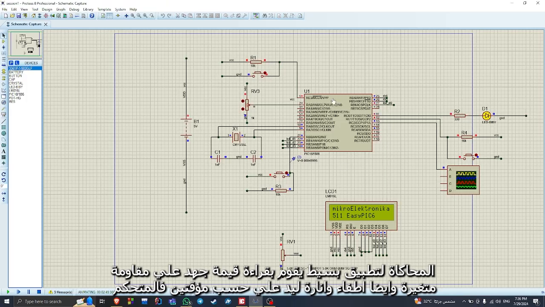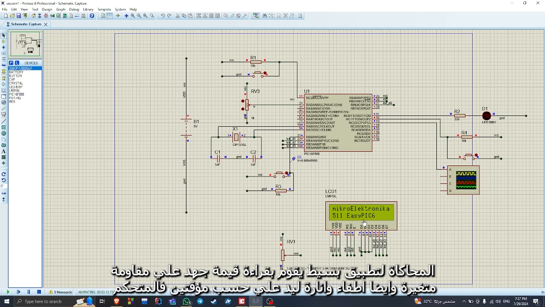So here in Proteus, this is the microcontroller, the mind of the embedded system. And as you see, there is an LED depending on an interrupt and timer 0 and timer 1 in the microcontroller. It toggles every time, and when another timer also overflows, it toggles again. So you might see sometimes it toggles very quickly because a timer makes it toggle every half a second, and another makes it toggle every 0.7 seconds or so.